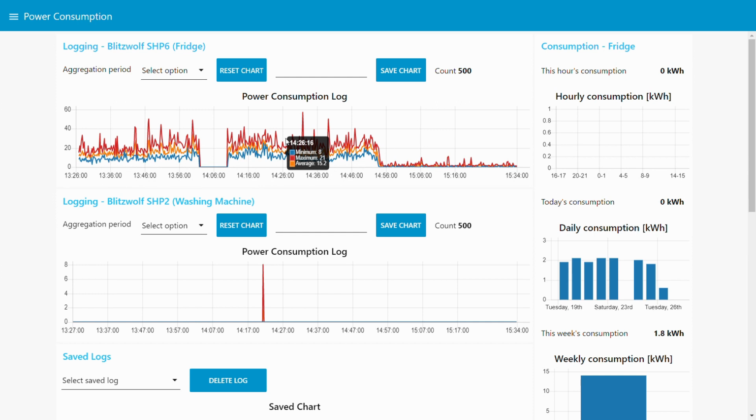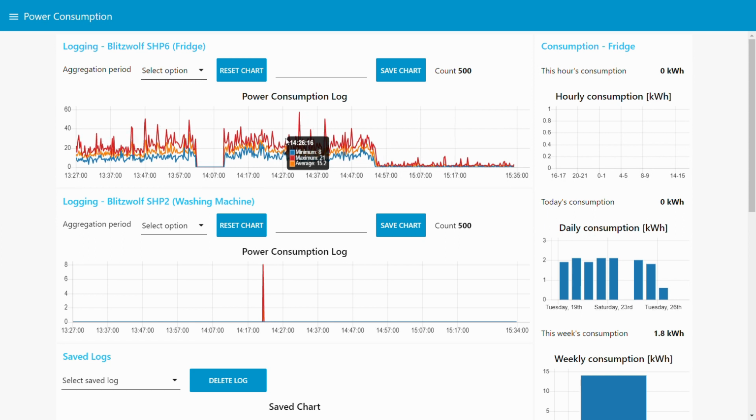So with this aggregation functionality, by looking at the average and acting on the average consumption, you can probably eliminate some of the false alarms or false positives when you have a sudden spike. Here I'm getting two graphs, one for each device, and each graph is set up so it holds 500 data points. That's basically 500 times 15 seconds in my case, so you can see that it covers about 2 hours.